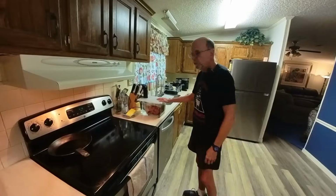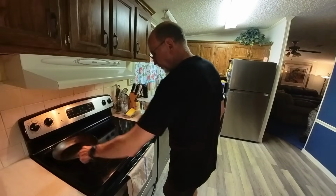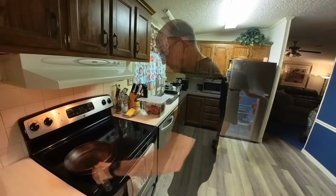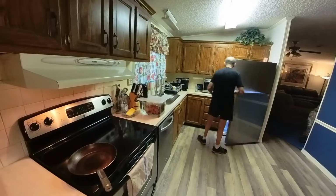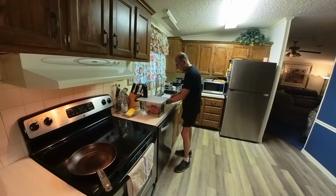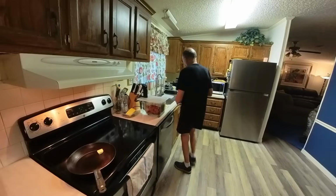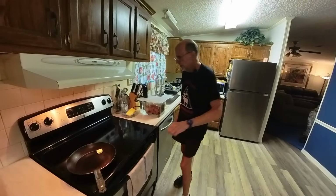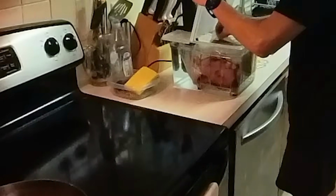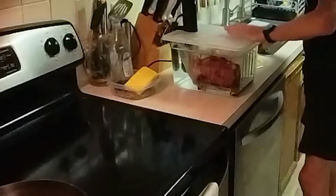The sous vide on the raw steak, it's got an hour to go, but the chuck's been in there for an hour, and I'm sure it's up to temperature, 130 degrees. Going to get some butter, and let the pan heat up. We will get our 2 little chuck steaks out of the sous vide bath.